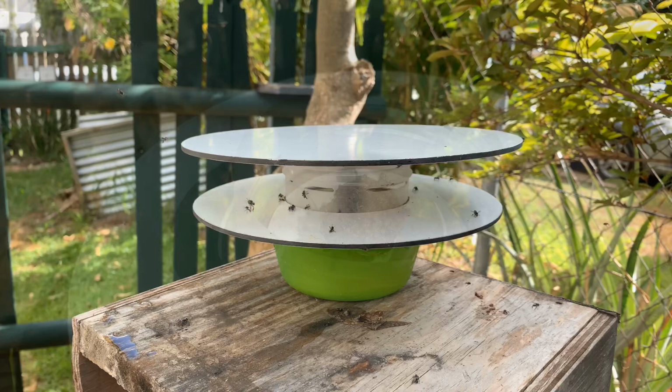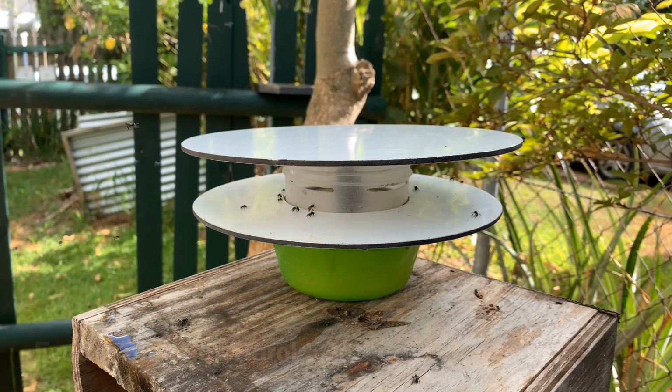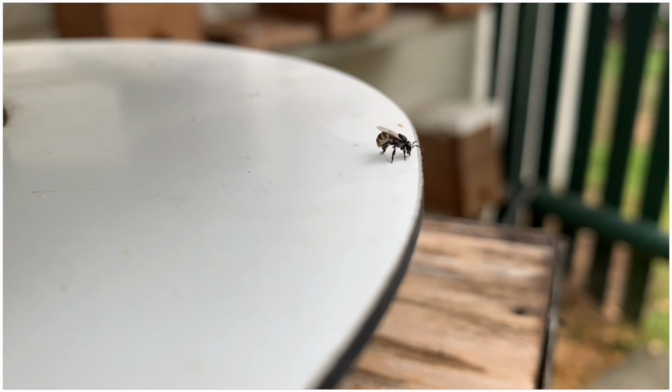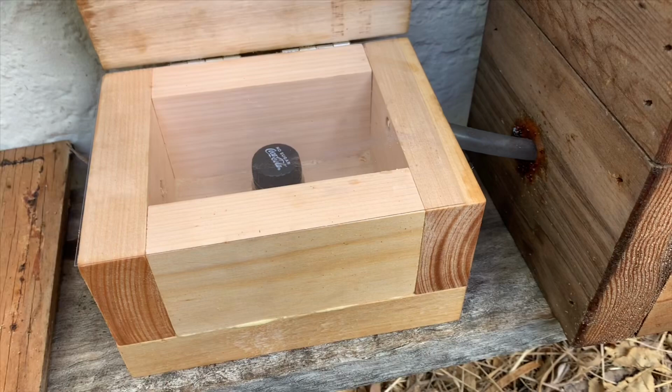If all went well for you, your feeder should look like this. You've got bees coming and going in and out. The bee's abdomen will also look a little bit clear or full of nectar when they come out of the feeder. Finally, I want to show you this little box.